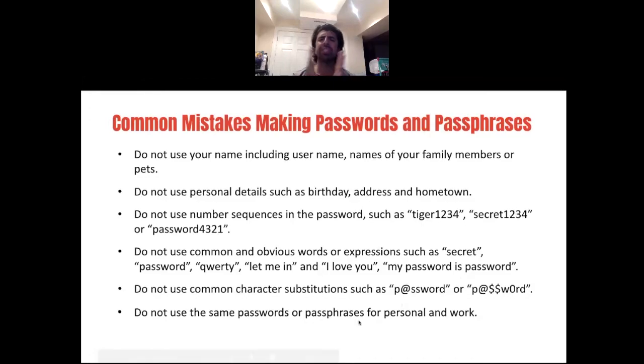Try not to use the same password for every single account with that same email address, because if that one email address gets hacked in one account, odds are if you're using that same password on another site with that same email address, it's going to be easy to log into every one of your accounts if they're all the exact same.